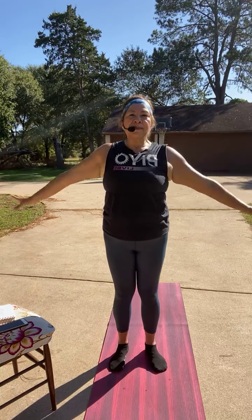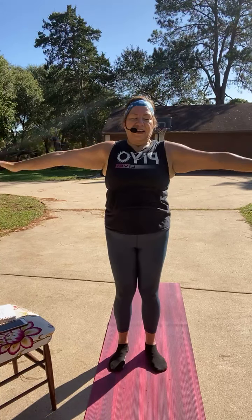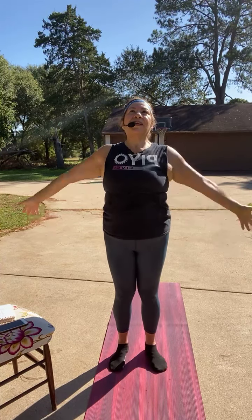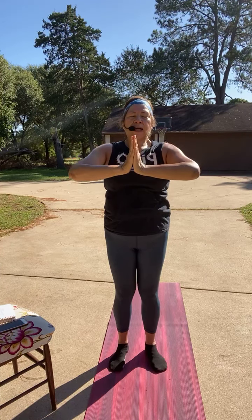Look up. Release the arms and inhale. Let's bring the palms together, bring them down nice and slow, taking deep breaths. Close your eyes if you want — the breeze feels really good. Open your eyes. Good job. Thank y'all. You see how I'm glistening today? I worked up a sweat. Alright, y'all have an awesome weekend. Stay safe and stay healthy.